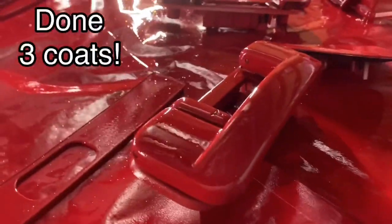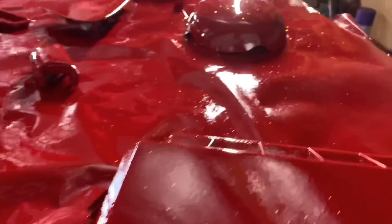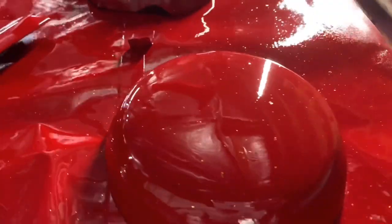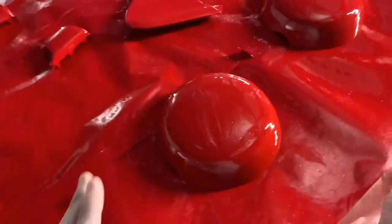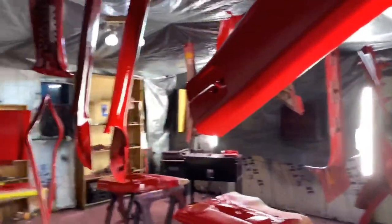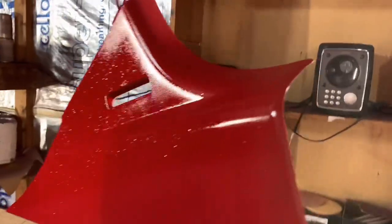Look how these came out. So these look super good. Now, I was hoping and wishing that the door panels would come out like that. The door panels and some of the other pieces will come out like that. But since the texture and the plastic was already smooth like that, that's the result nine times out of ten, versus the rubber and the leather and the plastic, since it has those thick pores.